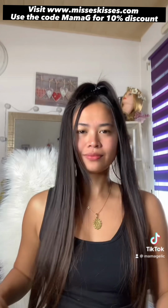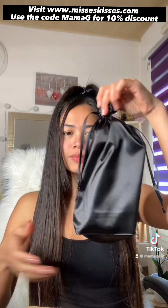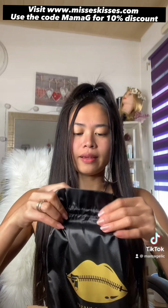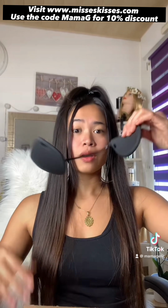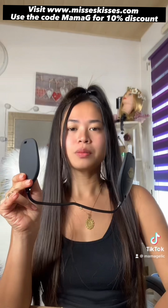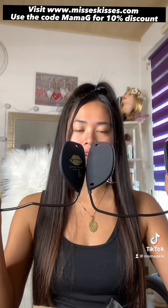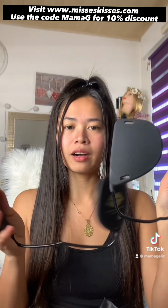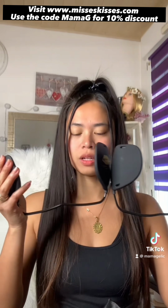I'm gonna open it. I'm so excited. So in the box of Misseskisses, there is a card, and next the bag, and inside this Misseskisses bag, this is the new shallow plunge bra. As you can see guys, the difference, this one is lower. So you can see the difference. Now we will try it on.